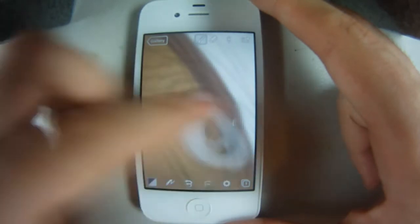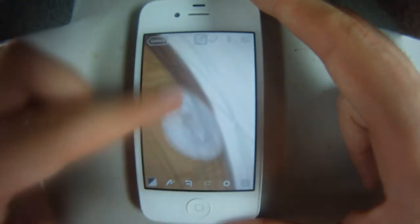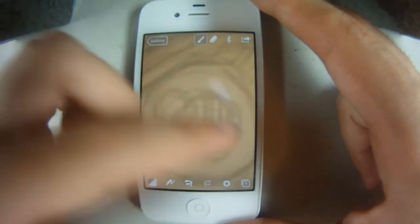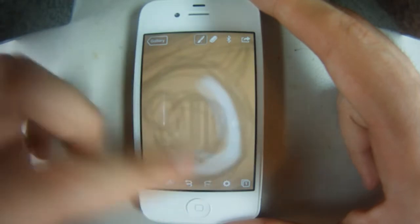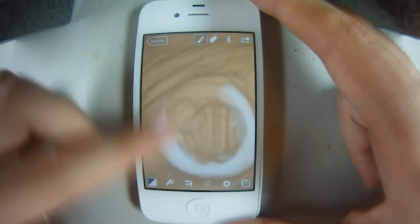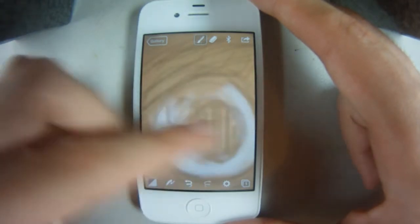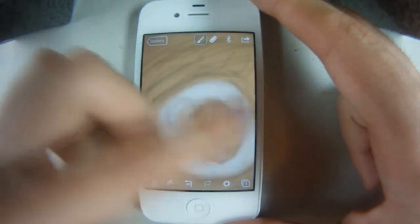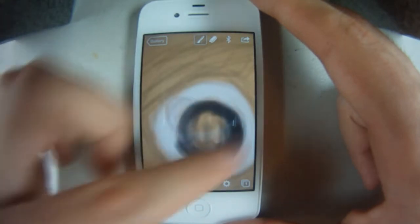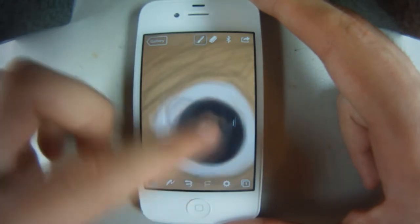For eyeballs, you can drop the color in. You can separate layers quite easily when you're experimenting with color — for example, colors you aren't sure about or details you're wondering if they'll look good. Just drop those on a layer above whatever you're working on. You can use the same process of first sketching it out with a black outline and then coloring it, or just try coloring above whatever you were doing.